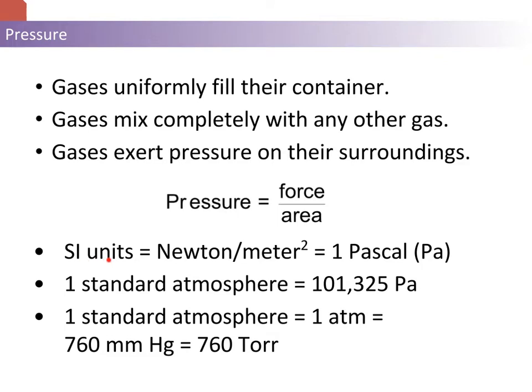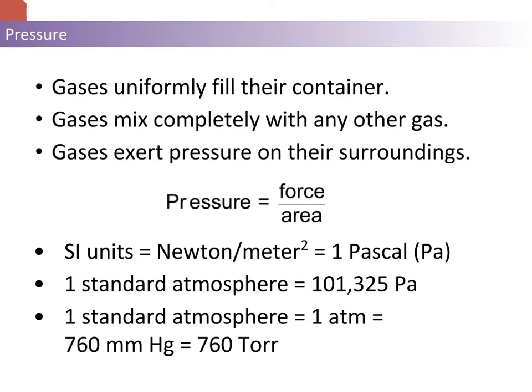The SI unit for pressure is Newton divided by meter squared, and that is represented as 1 Pascal, named after a French scientist who came up with the unit himself. Now, if you're taking a look at what a Pascal really is, it's a Newton divided by a meter squared. So in other words, if you draw a square meter on the ground and place a Newton weight inside that, you would be representing the pressure of roughly 1 Pascal.